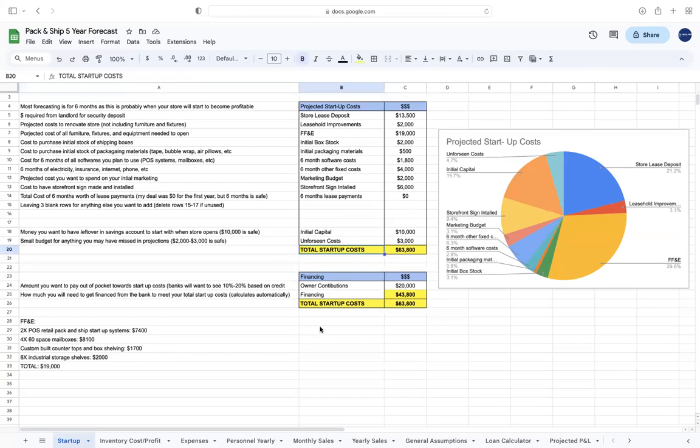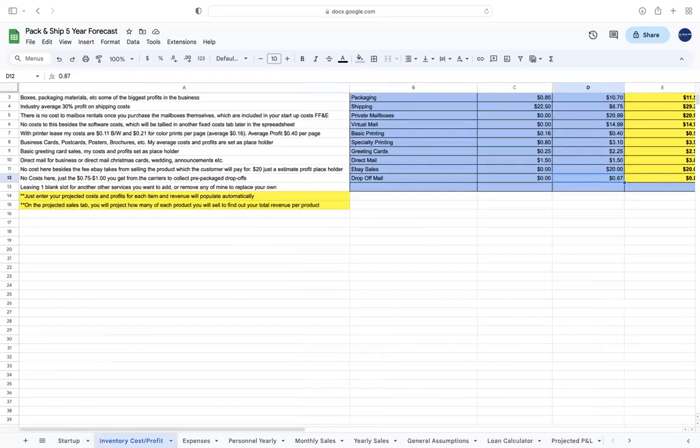So that's this page here. Banks are going to want to see that for loans. It's pretty easy. You just add anything you want and put the projected costs, or if you actually know them. This is exactly what I spent, so I know those are accurate. But you basically just put everything in there and it'll calculate it for you, and it's actually used in later tabs as well. We'll go into where we start actually projecting the business.